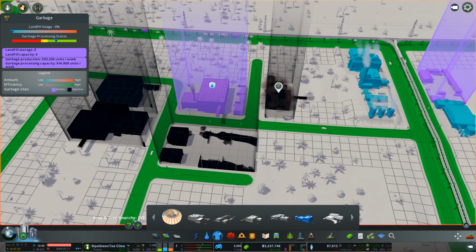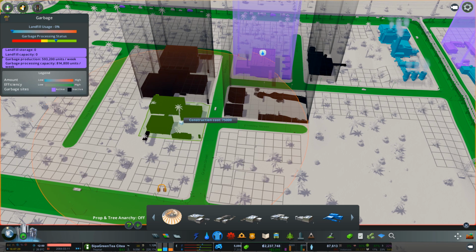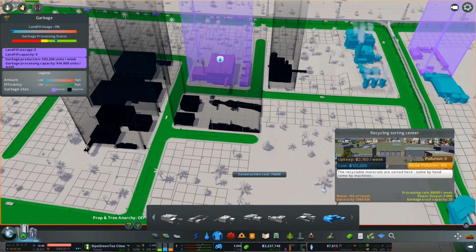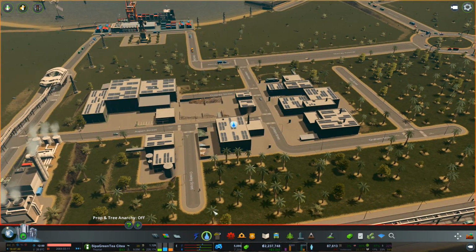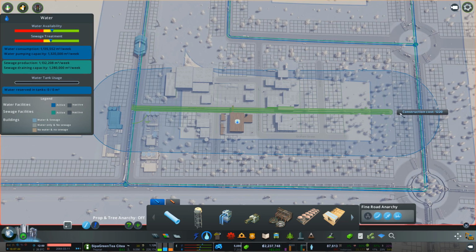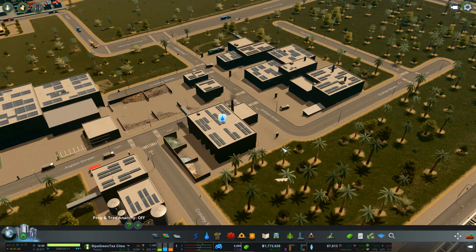We'll put that one in there. Plastic. Let's put that one next to here. And then finally, recycling sorting centre. So I think if we put them all down, we can sort of see what we've got going on. There we go. And then we can work on these. Let's make sure there's enough water for all of these lovely people in here. There we go. So they don't complain about that.